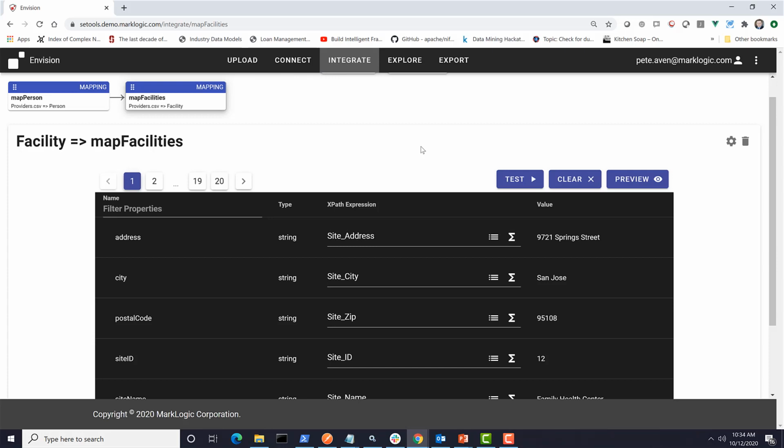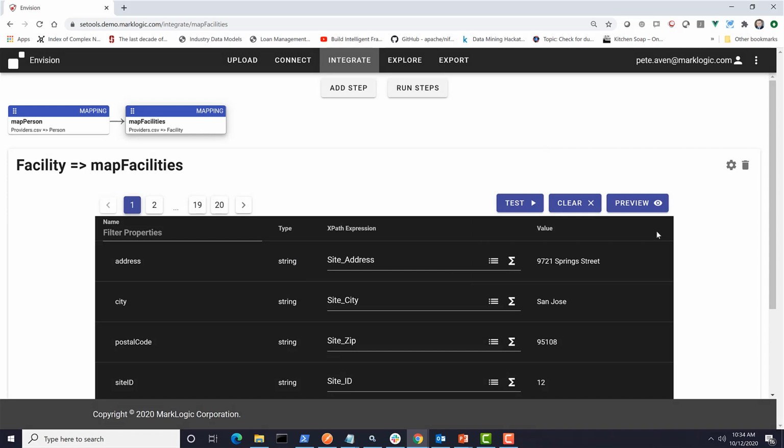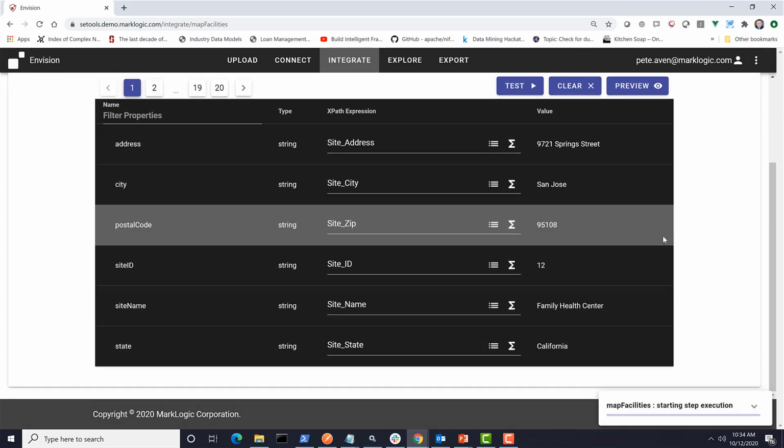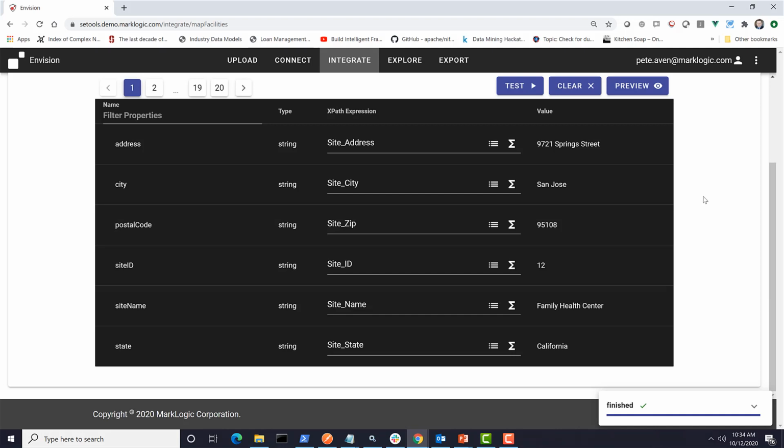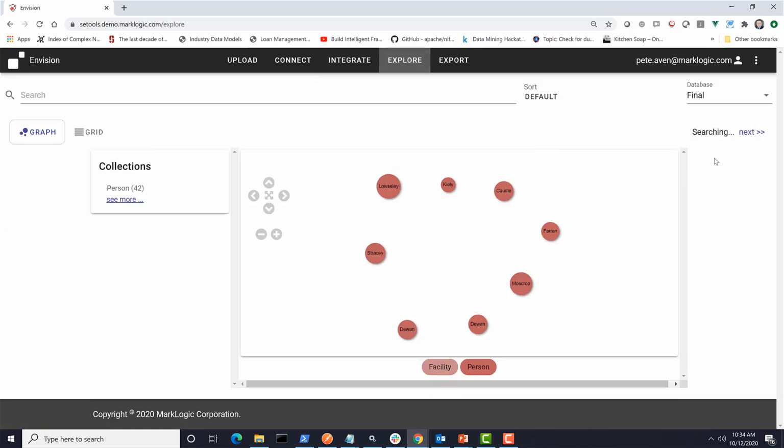So we can run this as well, and we can choose what steps we want to run. We've already run map person, so we'll just run map facilities. Down below, we should get a little prompt that tells us the harmonization is taking place. Our source data is being mapped to that model, and we go to Explore and look at the update.